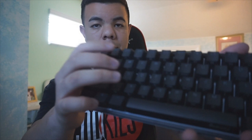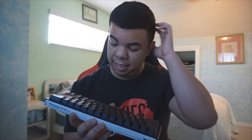This keyboard is smaller compared to the Razer keyboard I use. These are the Cherry MX red keycaps, by the way. Let me get you guys a sound of how it sounds right now, but it's not going to sound the same, so it could be quieter. I'll turn it on later in the video so you guys can hear it more. But dude, look at the size of this thing compared to my hand. Wow. I am so grateful I got this keyboard.